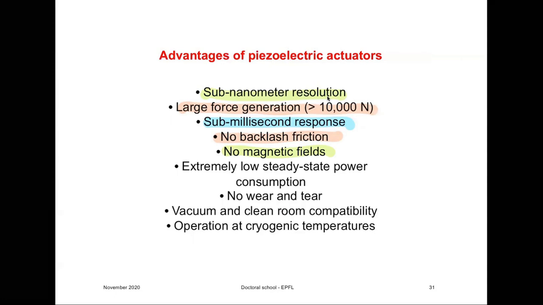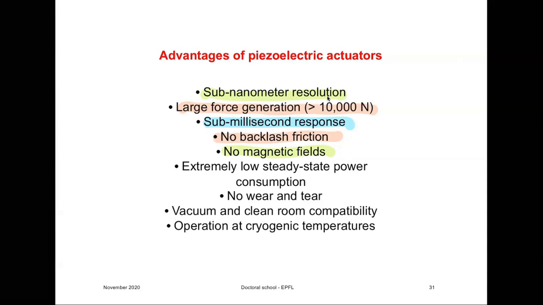So piezoelectric actuators have been used here at EPFL to make motors to drive disks in computers, the hard disks in computers, while you had these rotational ones. Now we are using solid state memory devices, so this is no longer important, but there are still many applications in which you want to avoid magnetic fields.